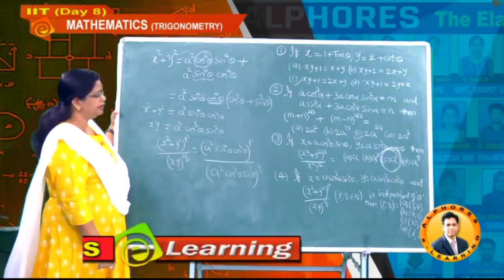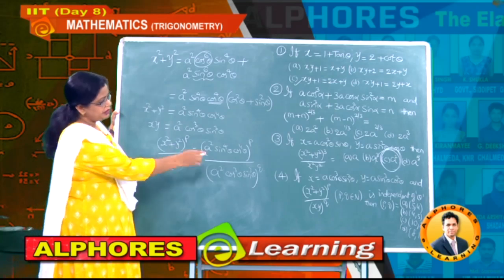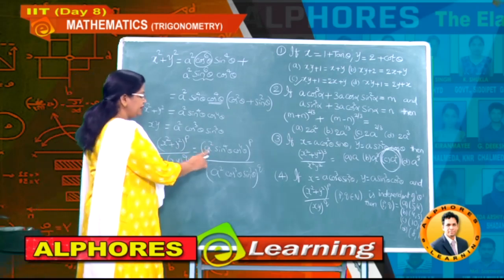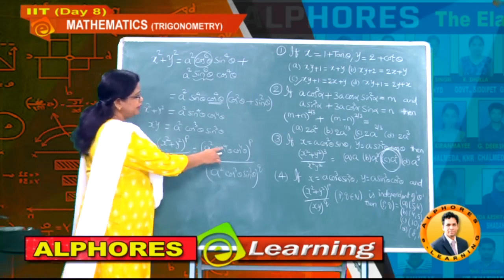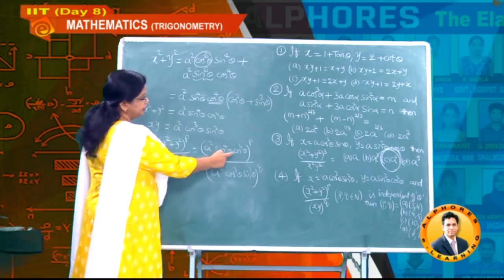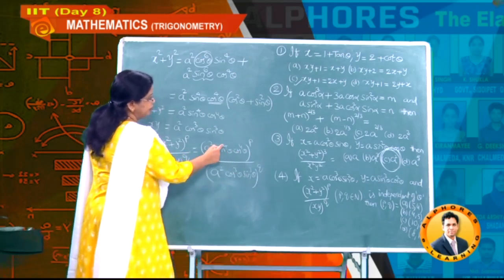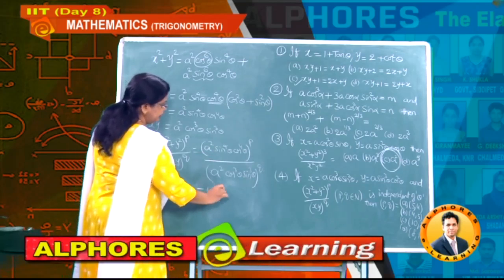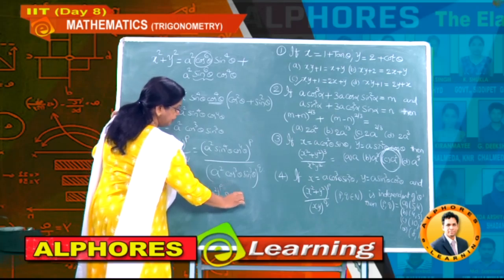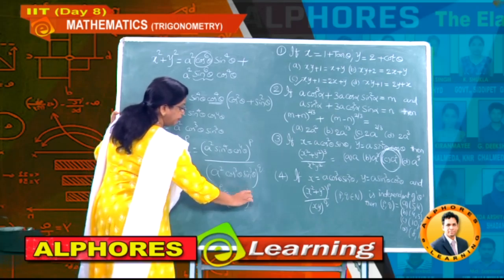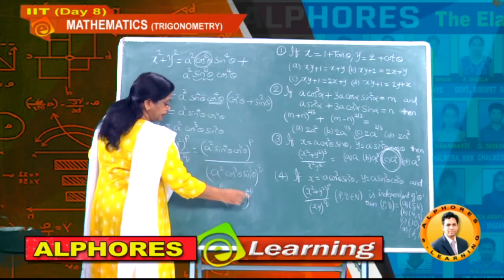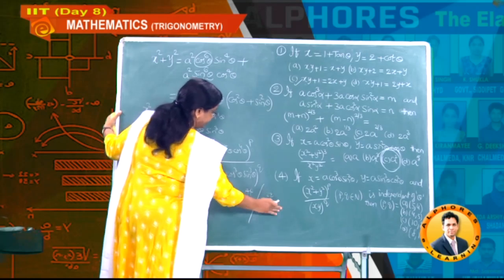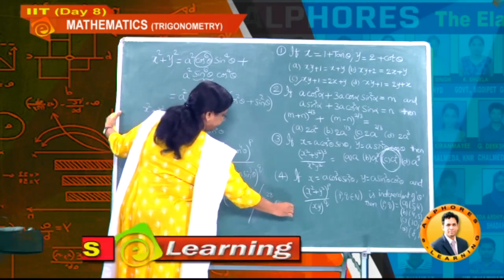Okay students, but they said that the expression must be free from theta. Free from theta means a square, no problem at all, the only problem is with sine and cos. Now, the same value you are having, what is the power you can get here? A square to the power of p into sine theta cos theta whole to the power of how much will you get? 4p. Okay. And the denominator, if I take, it is a power 2 cube sine theta cos theta whole to the power of how much can you get?